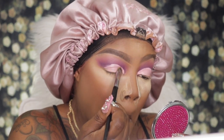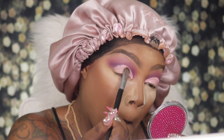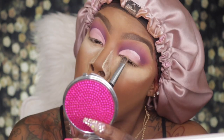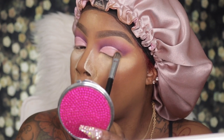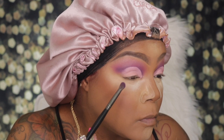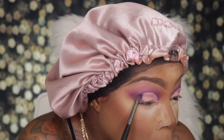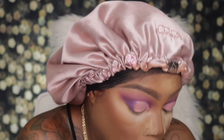So now you just make sure both eyes are equal to each other. So you have to use your brush and blend it. See how I'm blending it? To make sure it's nice and even. So now that you have it nice and blended, you're gonna use some more color and put it to where the cut crease stopped, so it looks nice and blended. And keep blending it. Don't stop. Just keep blending it until it looks nice.